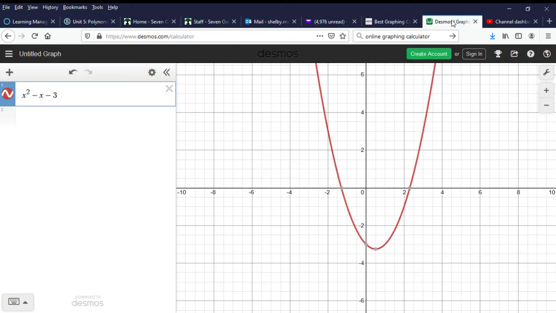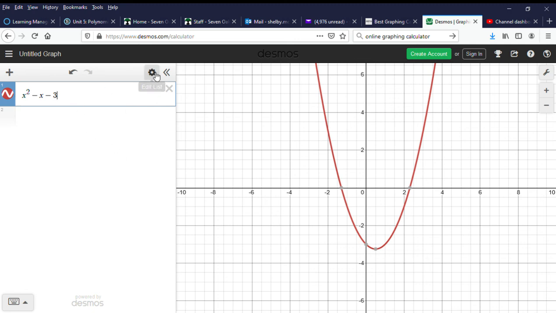With Desmos, and I believe Desmos is also an app, I've graphed the same function already. When you graph your function, it automatically comes up with the roots or the intercepts. And so you can just hover over it to see what those values are. That's really nice. It also automatically shows you the vertex. So that's the one thing that MetaCalculator does not do, is allow you to really zero in on that vertex, whereas this one does.